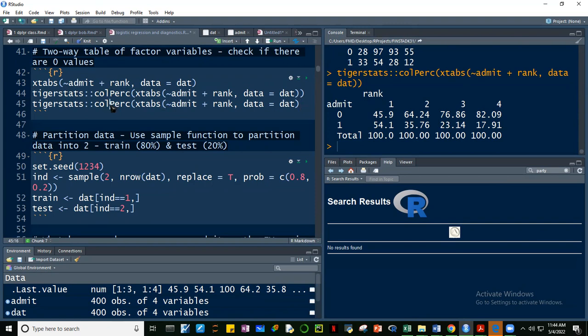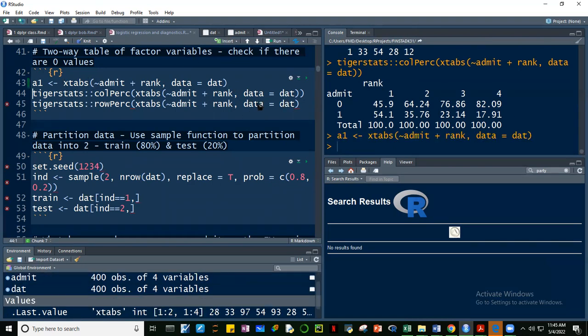And then replace this by row. Row percentage. Okay? Guys, you can also give this a name, kunyari A1. Okay? And then just replace this one, column percentage A1, row percentage A1. Okay, para shortcut siya. Para hindi nyo na ilalagay yung buong code chunk dito. Buong code. So, i-run ko lang yung A1.